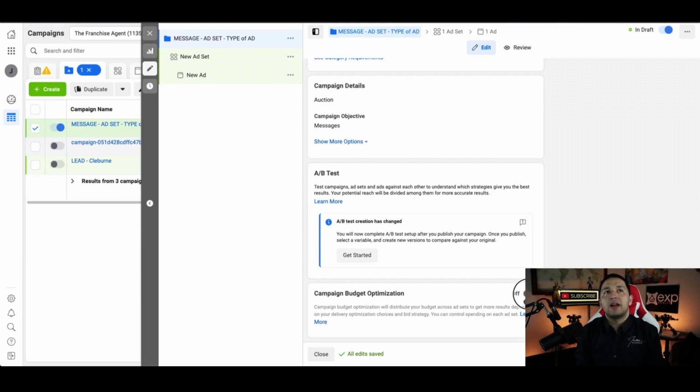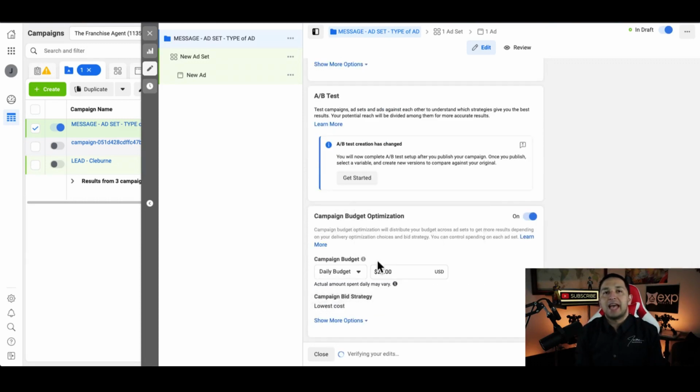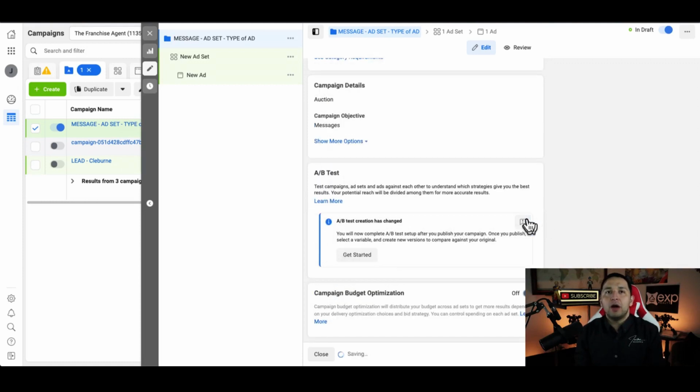So if I toggle that on, what that's going to do for us is going to ask us, hey, how much do you want to spend per day or for the entire lifetime? And then we'll allocate it regardless of how many ad sets you have. So different targeting, and regardless of how many ads you want to run. That's what that means. So I'm not going to bother with that today, but just understand that that's what that means. And honestly, I don't even like doing it this way. I prefer to set individual budgets at the ad set level, and you're going to see that shortly.